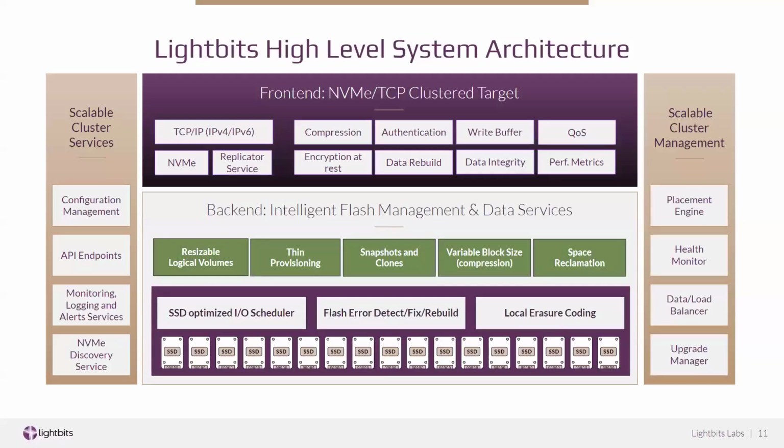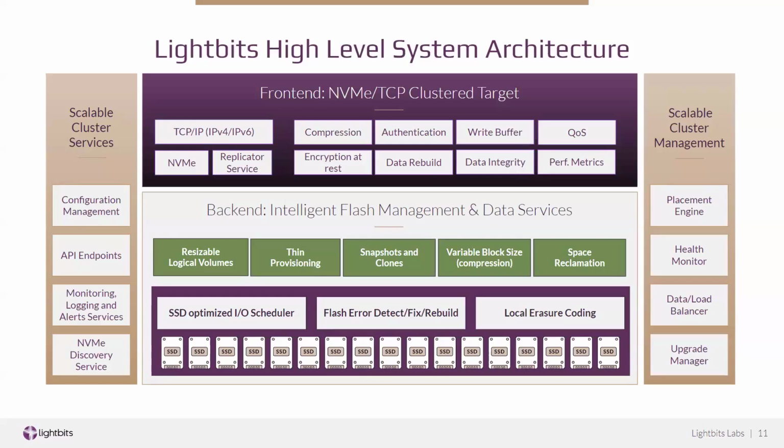All right, I'll go over this pretty fast, but it's kind of our architecture design in terms of what's going on in a cluster and in a single target. We divide everything into between the work of the front end and the back end. The back end we talked a little bit. That's our flash translation layer. That's where we're doing erasure coding and all sorts of error detections and things like that.